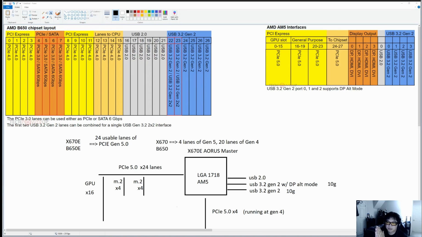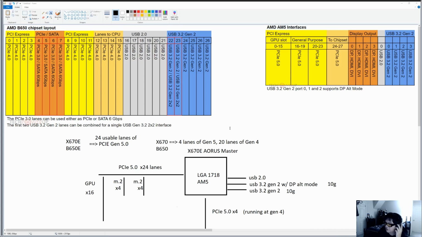So in this video, I'm going to be covering X670E, X670, B650E, and B650. Basically, we're going to explain all the ins and outs of how the platforms differ from each other, what they include, what they don't include, all the ins and outs of how each of them is different. And we're going to take a look at a couple of motherboards for illustrative purposes. So without further ado, let's get right into it.